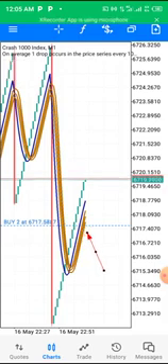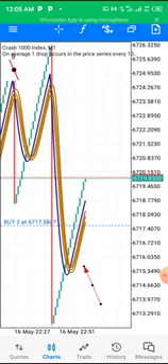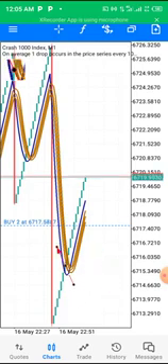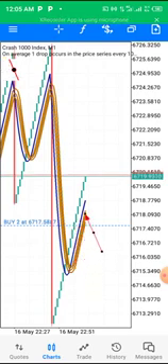You always have to look out for the trend. Make sure that the trend is in your favor. Once the trend is in your favor, you watch out for the indicators and make sure that the conditions are in place. And how are the conditions in place? That is when you see the blue indicator here crossing the gold indicator to the upside, and once that happens, you open your trade, you take 10 candlesticks and you close the trade.